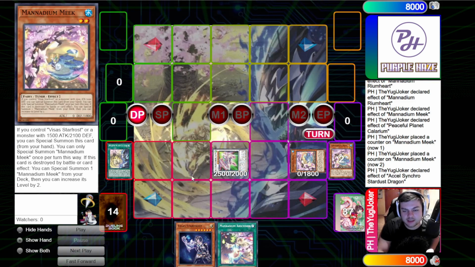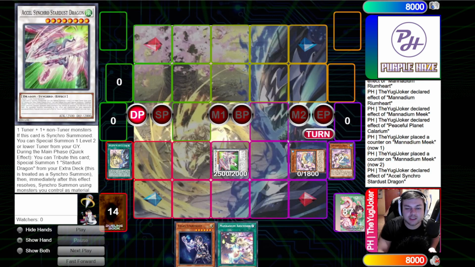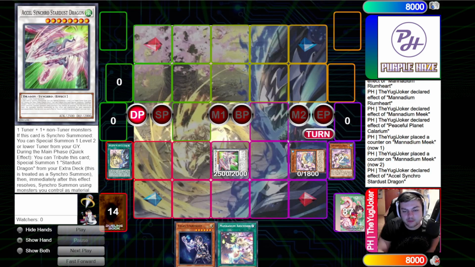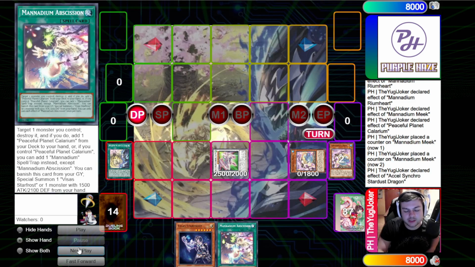But in this instance, I still use Excess Stardust as a summon, and this is at this stage Nibiru protected, because even if they chain Nibiru on the summon of Synchro Stardust Dragon, you can just take it out, use Stardust Dragon and Meek to go into Bystial Disparter, do the same plays as before, and we get the on summon trigger to use our Obsession. So this combo is just insane.